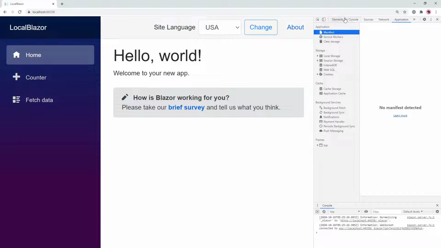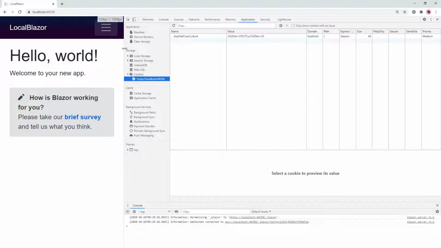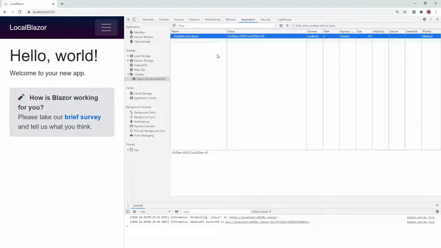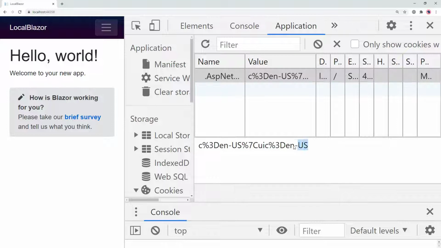So this is Chrome. Under the Application tab, we have a number of things. We have Cookies. Expand this out. You'll see I have a cookie for this site. And in fact, let's make it a little bit bigger. So this is the ASP.NET Core Culture cookie. And if you notice the value, it's right here. In fact, let's see if we can zoom in. Hey, we can. This right here is the entirety of the value of that cookie. So that cookie is minuscule. We're not taking up the user's storage space with this. It's a few bytes, not even kilobytes.